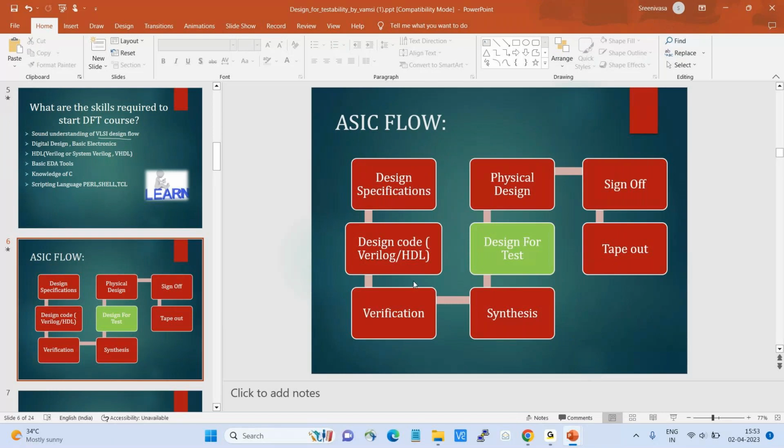So all these works will be done in the software tools that we have. Each and every domain will have their own software tools, like DFT has their own EDA tools, and synthesis has their own EDA tools. Physical design also has, the timing analysis team also has. So likewise, every domain will have their own set of EDA tools which are built up. They will use them in the industry across the projects in the company, and complete their task in a shorter interval compared to a manual effort.